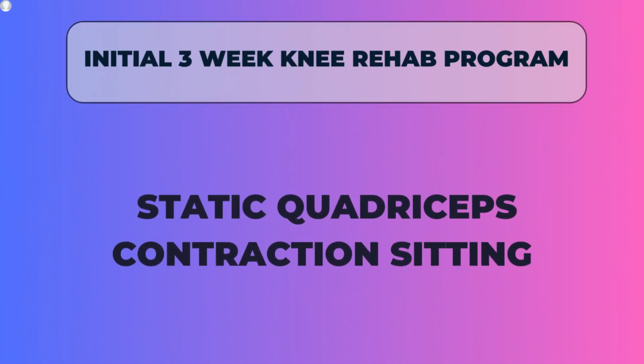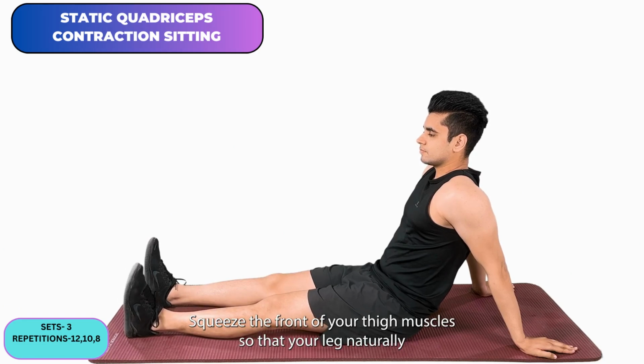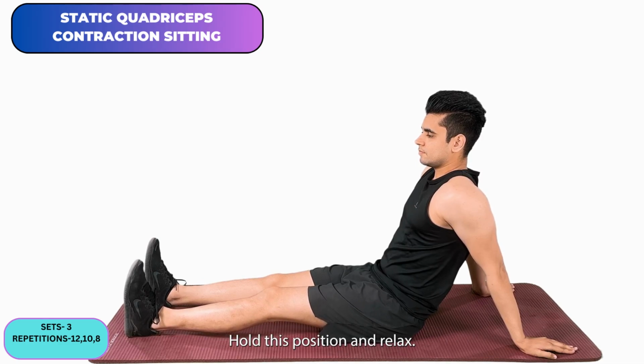Our last exercise is static quadriceps contraction in sitting position. Sit down on the floor. Squeeze the front of your thigh muscles so that your leg naturally straightens slightly. Hold this position and relax.